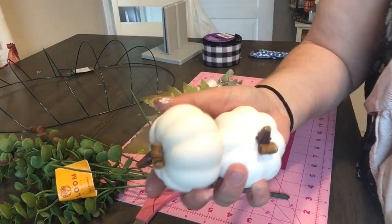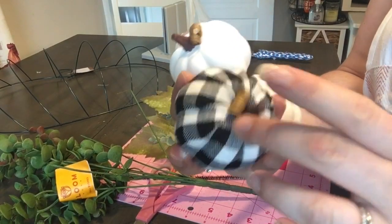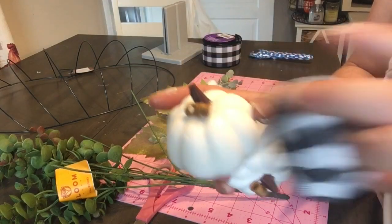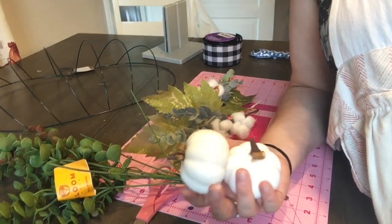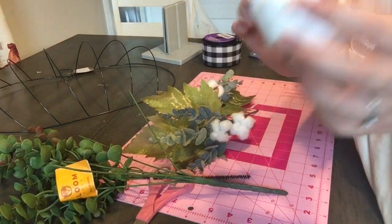I have these two pumpkins, which came in a bag with these pumpkins from Hobby Lobby. I believe I got 4 white and 4 checkered. The bag was $9.99, but I got it for 50% off, so it was only $4.99. And we're only using 2 out of that bag.